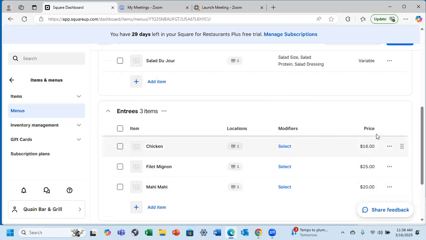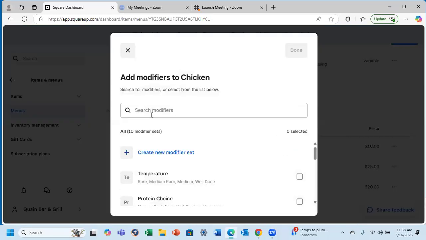All right, so we have to do our modifiers. The modifiers we are going to do for our entrees are the fish or chicken prep and the temperature for the beef. Now here's an interesting thing. We already have a temperature one there that I believe was put up there by our AI creation. So Bill, the temperature is rare, medium, medium well, and well done. Do you want to choose that one? So I can click on that and it's going to.